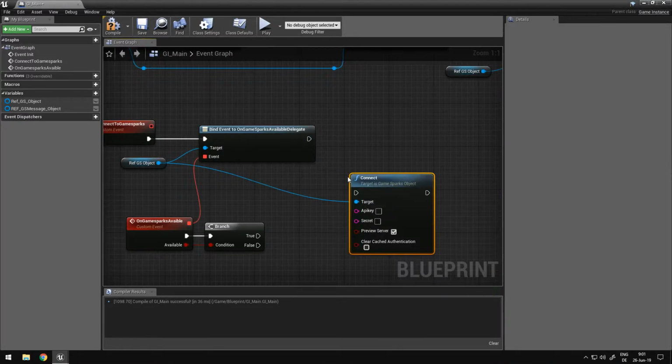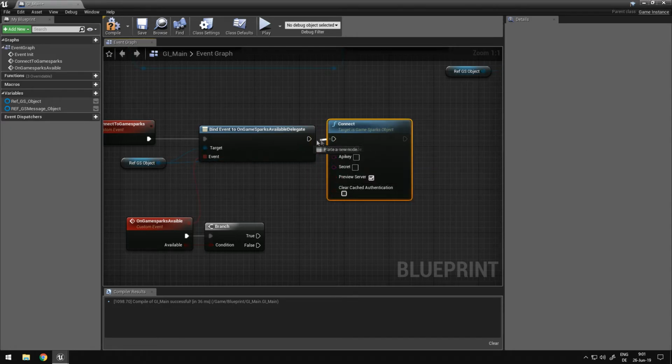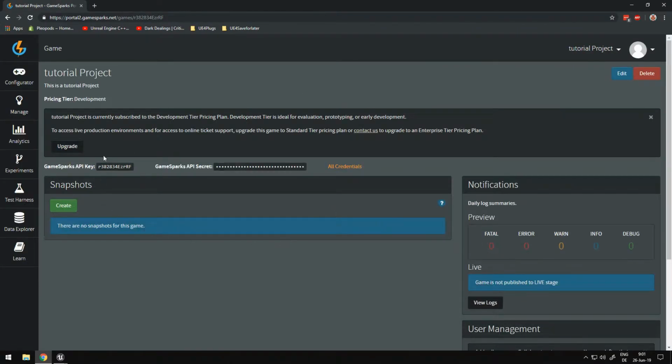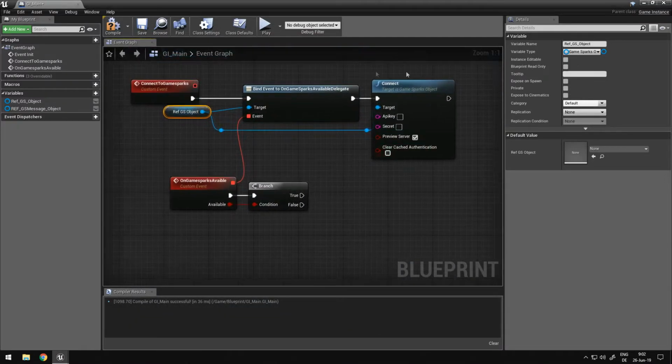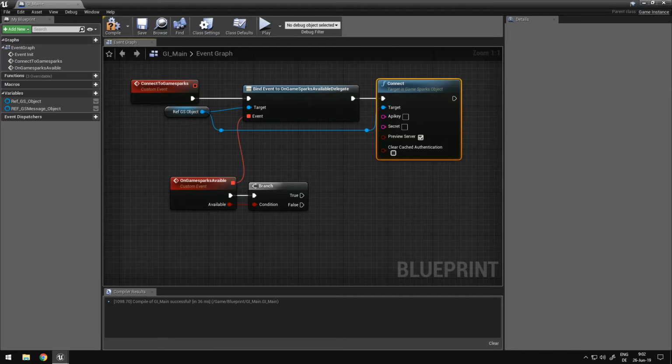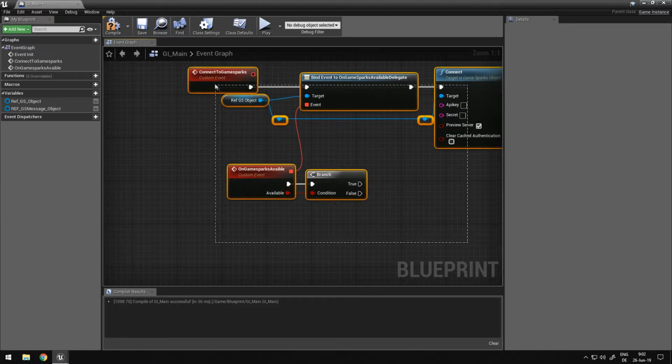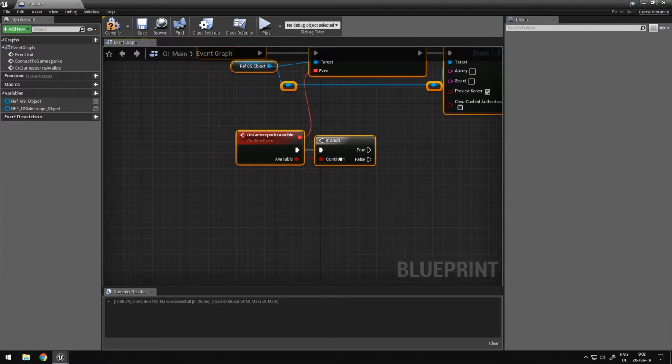do a connect. With this, we connect to GameSparks with our API key and our secret, which can easily be found if you look on your GameSparks site. Let me open the website really quickly. Log myself in. And in your portal, you can see your API key and your secret. I'm gonna fill mine out after the video, I just don't want to leak any of my information. After we set up the connect, make sure you fill out your API key and your secret.